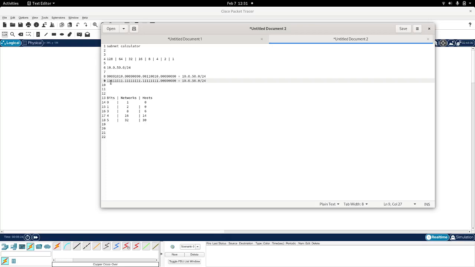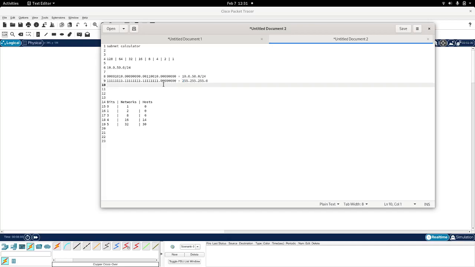So that makes 24 bits turned on, which is how this mask is represented. And if we convert that onto base 10 notation, we end up with 255.255.255.0. You might be familiar with this type of address in your network mask when you're configuring TCP/IP, and that's what the 24 represents.